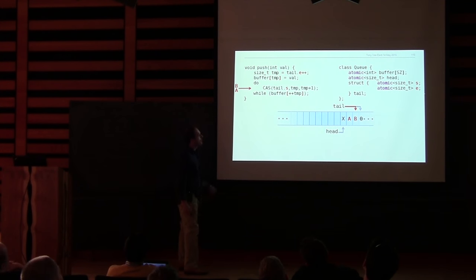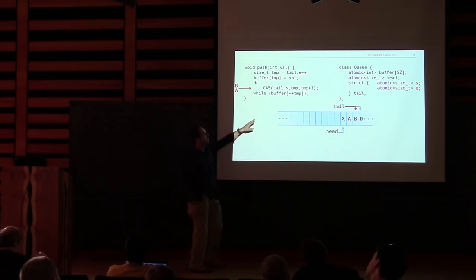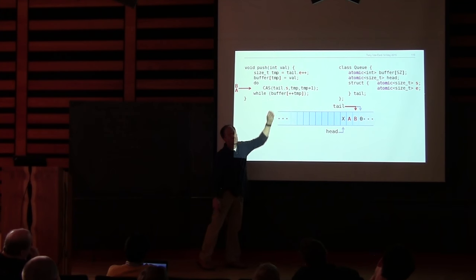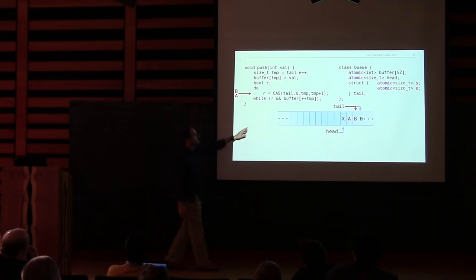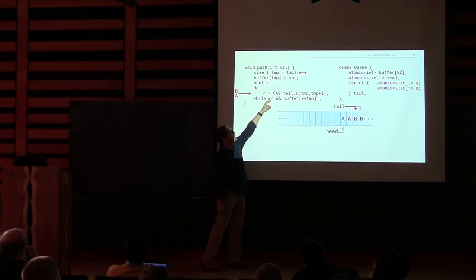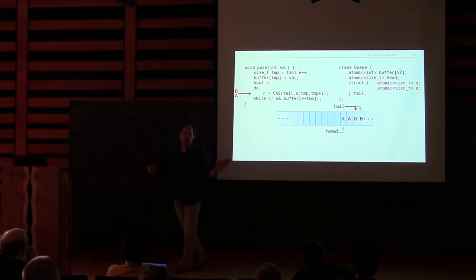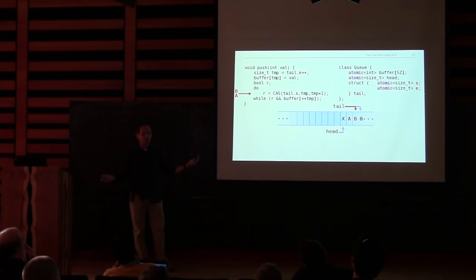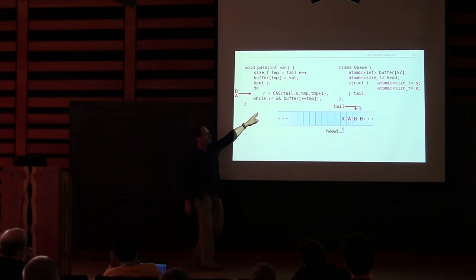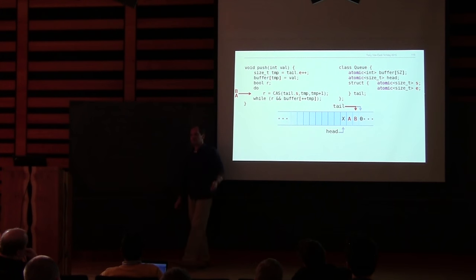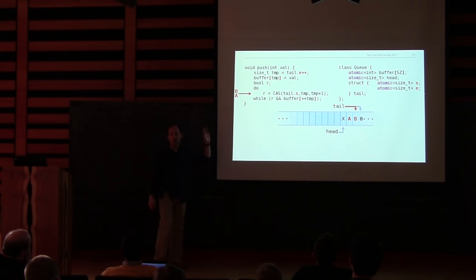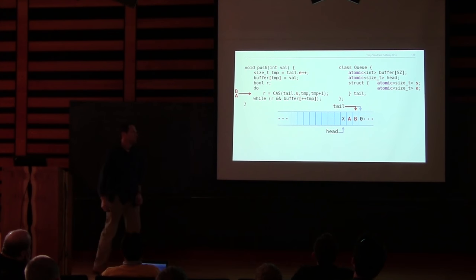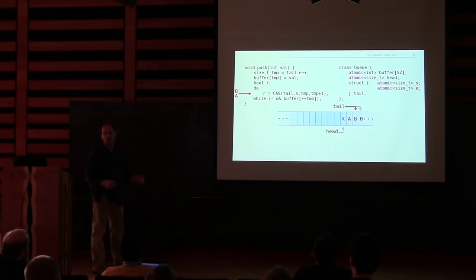So I am a little concerned about both of these threads fighting each other. There's a lot of contention on tail, and a lot of contention on the buffer, because they're both trying to update. So one thing we can do is when the CAS fails, you just leave. You're just like, I didn't update tail. Someone else is updating tail. If no one else is doing anything, this succeeds. It only fails if someone else updated it. So if someone else updated, R is false for me, I will just leave and let the other guy finish up. Okay? And then you don't have two threads fighting to update tail.